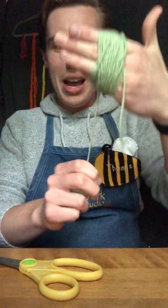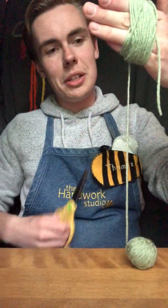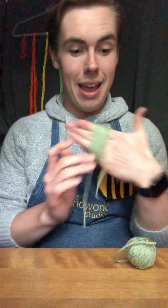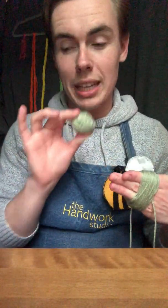And what I'm going to do is leave a little bit of a tail, and I'm just going to snip this off like this so that I have my yarn bundle on my hand and I have my little ball of yarn that's cut separately.